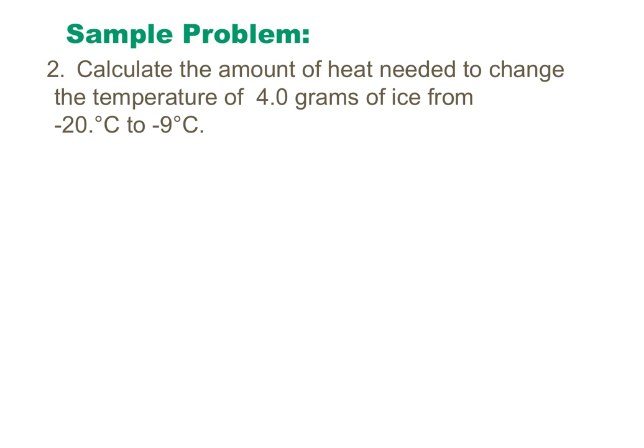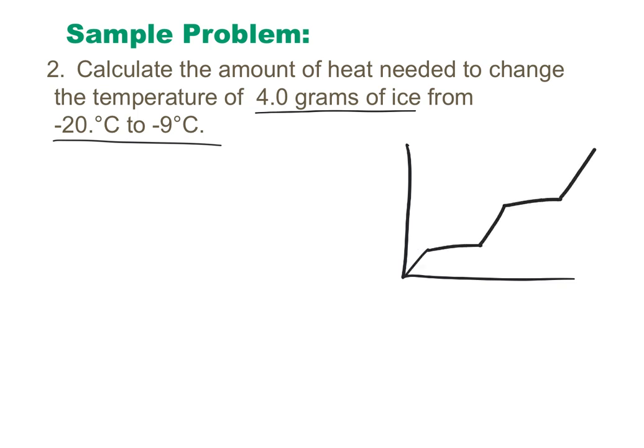Okay. Another example of a temperature change problem here. We have 4 grams of ice. It's being brought from -20 to -9. So let's sketch and see what that would look like on a heating curve. Okay. I know 0 is here, 100 is here. So if I'm going from -20 to -9, it's going to be like this portion in here, okay? This teeny tiny little area from -20 to -9, okay? Haven't quite hit 0 yet.